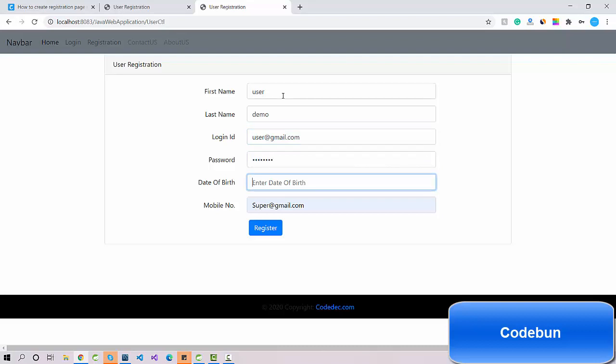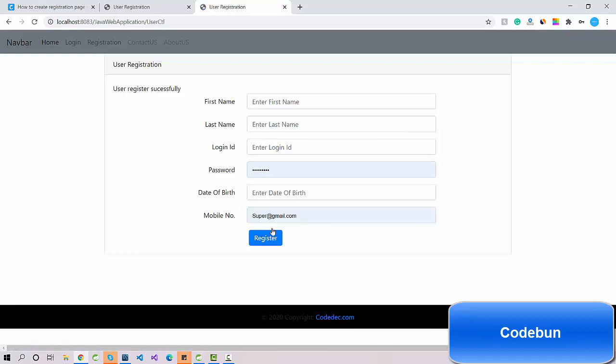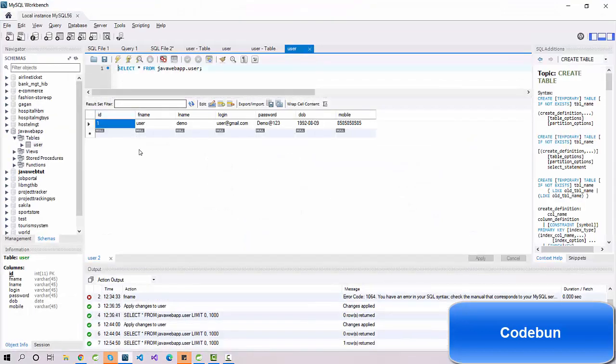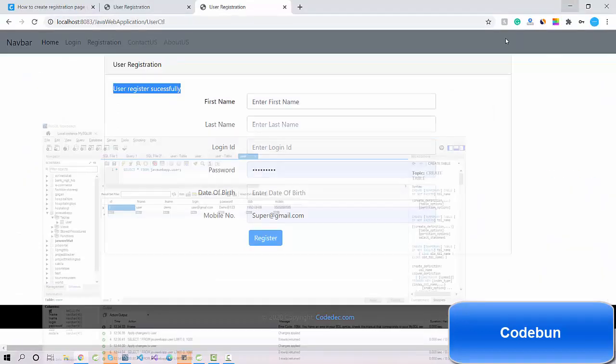For the DOB, I'm going to insert 08/09/1992, and for the mobile number any 10-digit number, so 1 2 3 4 5 6 7 8 9 10. You can see the message here: user registered successfully. Now check the database and refresh the table, and you can see the data is inserted.